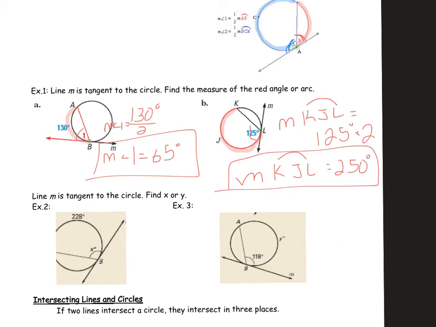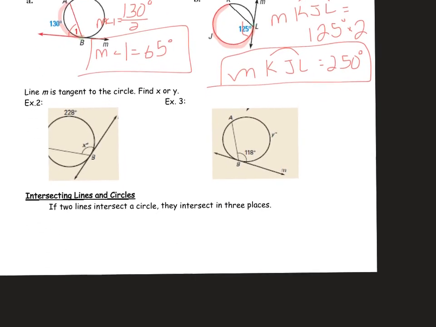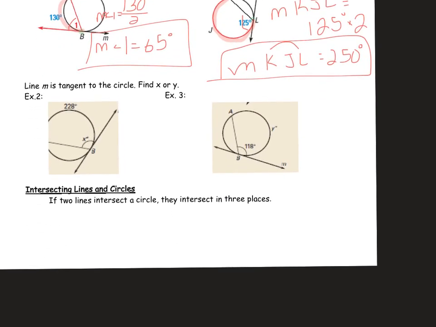Moving on to the next type of angle. Very similar. Example 2, they want to find the measure of X, where we can see that X is this angle right here. The intercepted arc that goes with that is this 228 degrees. So if I'm trying to find the measure of that, we know that it is the arc divided by 2. We cut it right in half. So that's going to be 114 degrees. Again, you must option K that.